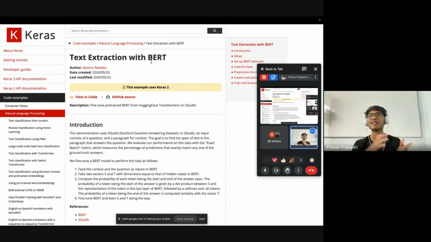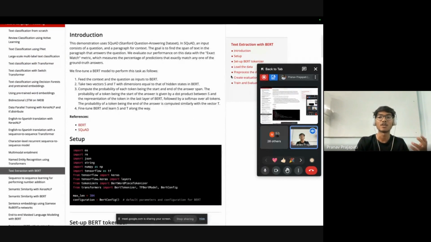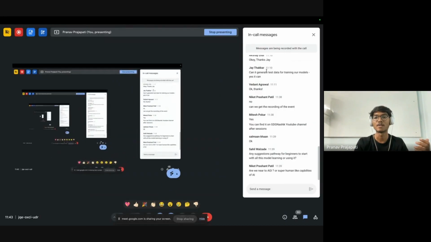BERT is the first generation model, I think it was present in 2016 or 17. It is not the base itself, but the architecture by which BERT is powered is the base of all the models running today. That's the transformer. So you can have a look at this guide of Keras.